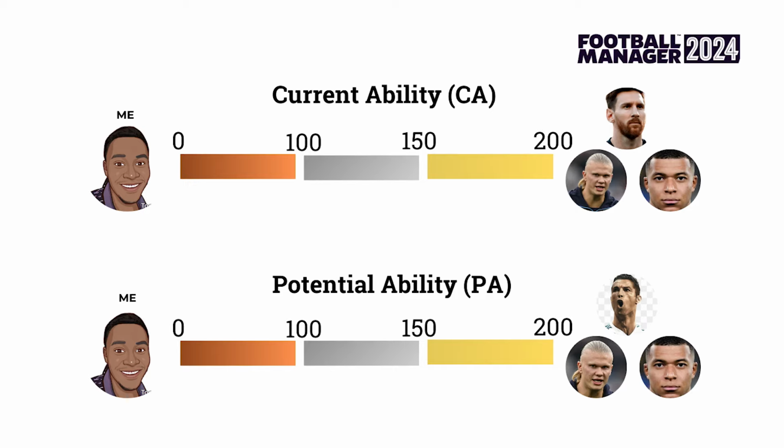So when you're searching in Genie Scout, you want to have players that have very high potential abilities. I think 150 and above is a good value to search for players that are absolutely worth signing.